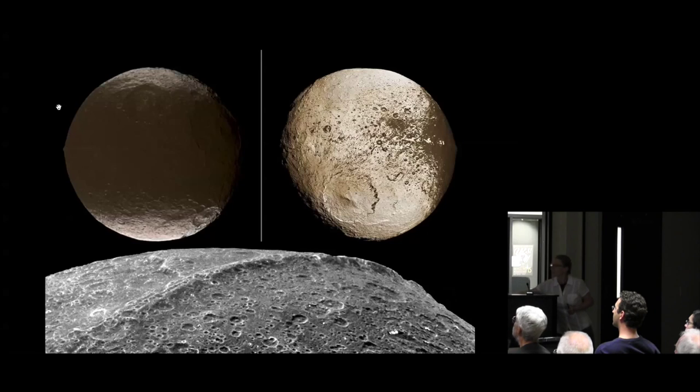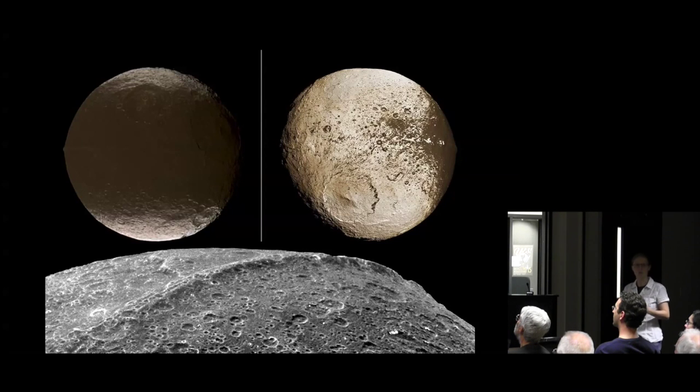It will actually coat some of the further inward moons, which is Iapetus. Iapetus always had this two-color dichotomy which was unexplained previously. It is our understanding now that the dust that falls in from Phoebe will hit the leading hemisphere of Iapetus, coat it dark. Then an effect will set in that bright surfaces reflect more sunlight than dark surfaces. Those dark surfaces will absorb more heat and the dichotomy is even strengthening in color.